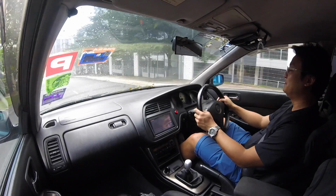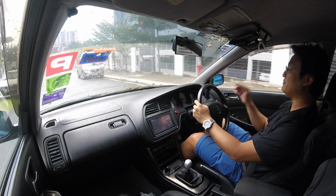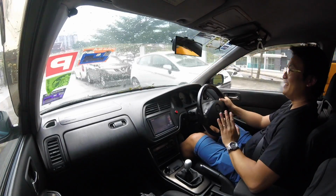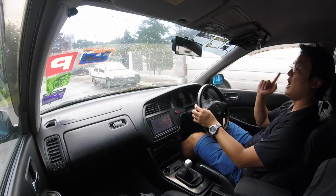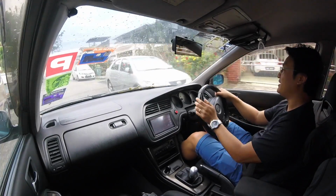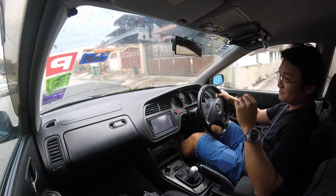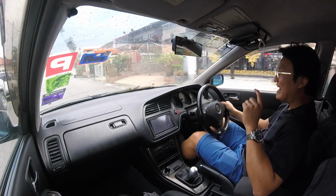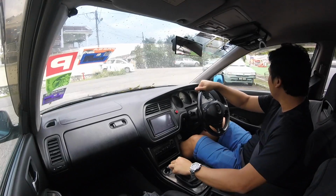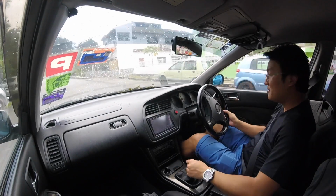So first off, I'm sitting rather low for an Accord. In terms of driving position, what I'm seeing out here, I guess is similar. Ooh, the suspension is hard. This is the kind of old suspension where sports cars are hard, and comfortable cars are soft. Yeah, I love the direct steering. I love it. Feels good. Now, this car has electric power steering. I kid you not. Electric power steering, where you can twist a dial to lighten it or make it heavier.